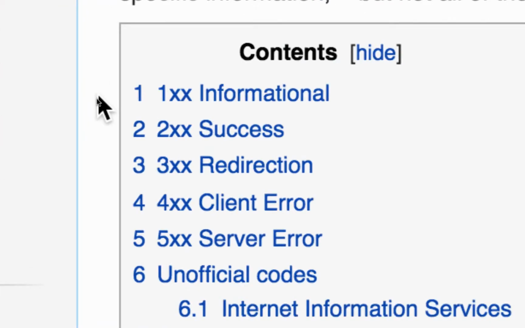And then 1 is pretty rarely done. It's informational. Go usually deals with all that by itself. So those are the broad categories. If you just randomly see some error status code that starts with a 5, you know it's a server error. You may not know exactly what server error it is, but you know something went wrong on the server.